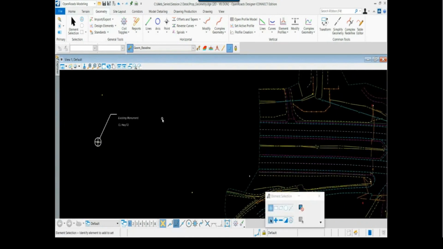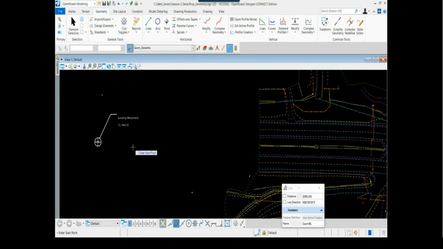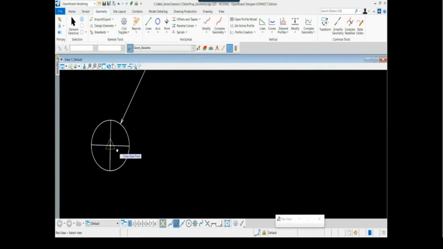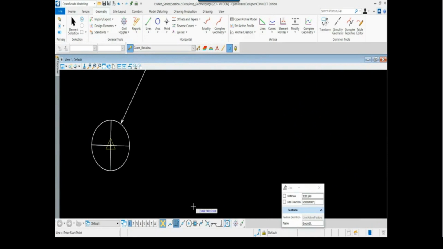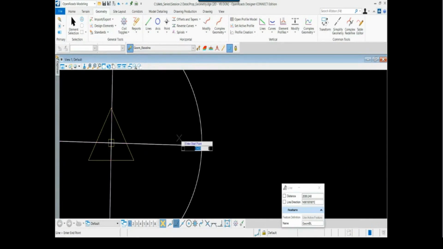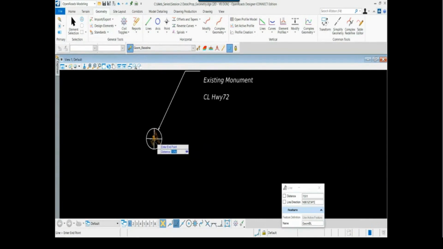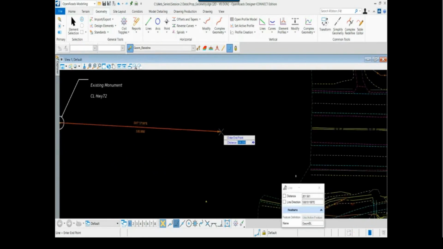That's going to be the feature definition assigned to these elements as I create them. And so to begin, again, I go back to my horizontal geometric element to place it. And I'm going to select the start point. Again, I'm doing this graphically. I'm going to zoom into this known monument. And I'm going to just select. Notice there's elements there graphically intersecting one another. I'm going to use the intersection snap and jump to that point and then begin laying out my first element based off, again, my known geometry.